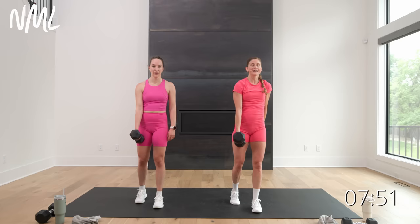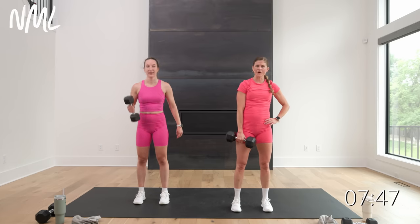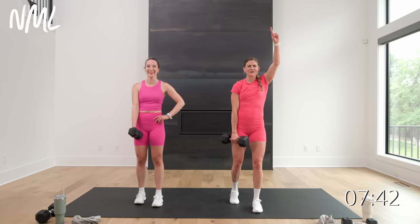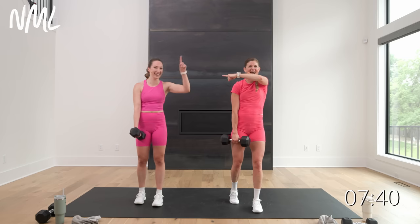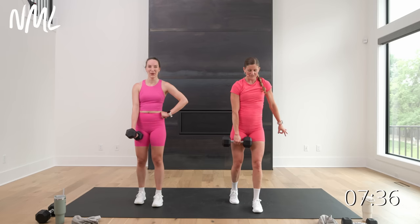You're gonna go right from that into a good old single arm bicep curl. Challenge yourself. Can you go heavier today on those biceps? Yes? Last circuit, Rach. Let's go. Last circuit. Let's say yes, it. I can. Yes, I can. Woo! Staggered deadlift, reverse lunge. In 3, 2, let's go.